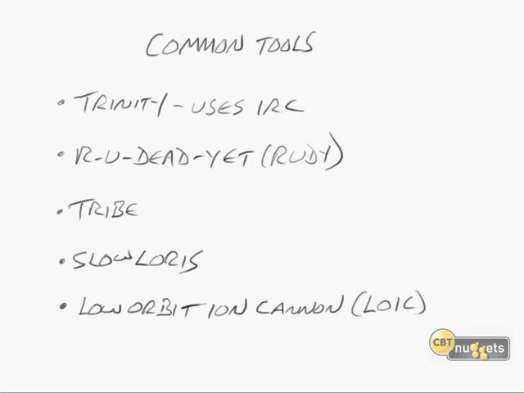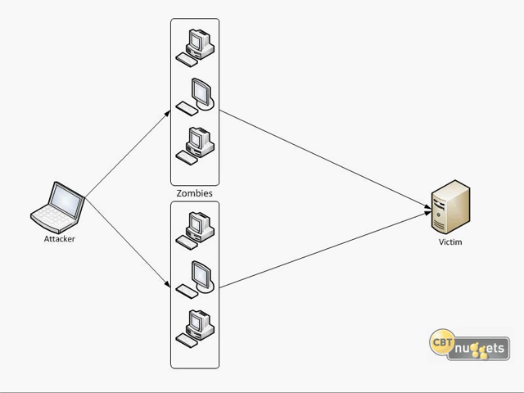One of the common tools that can be used for denial of service would be an older tool called Trinity, for example. This actually uses Internet Relay Chat, or IRC. Now, how is that effective? Well, that's primarily used in a distributed denial of service attack, or a DDoS. Okay? How does a distributed denial of service attack work? Well, I'm glad you asked, because I have a graphic that I brought up here to show this to you.